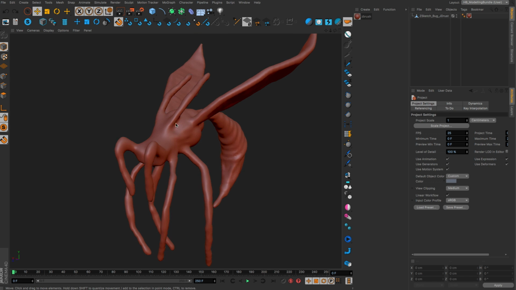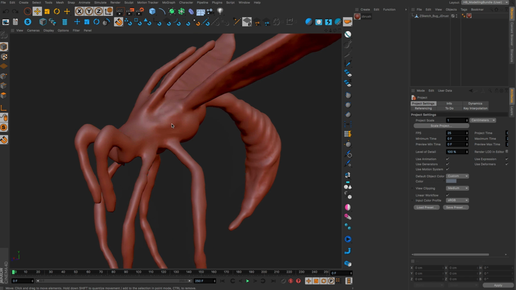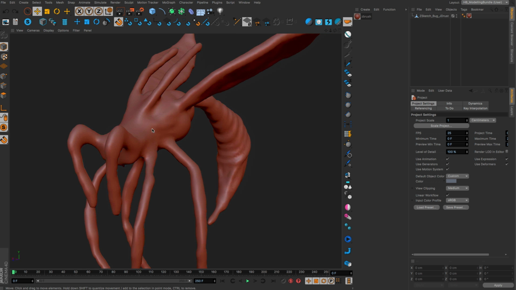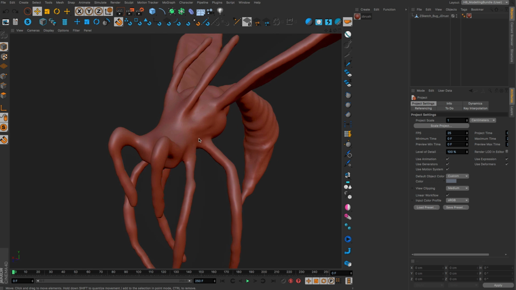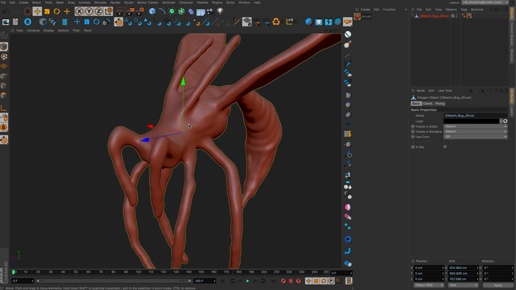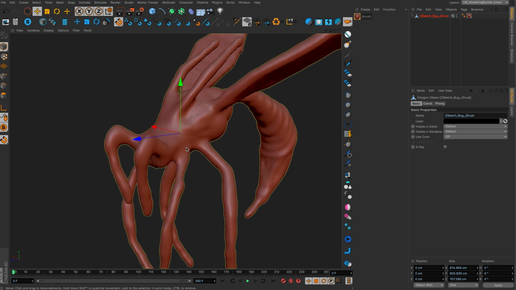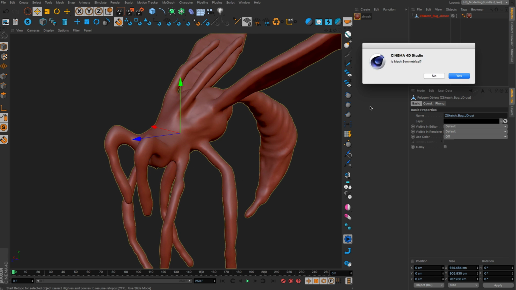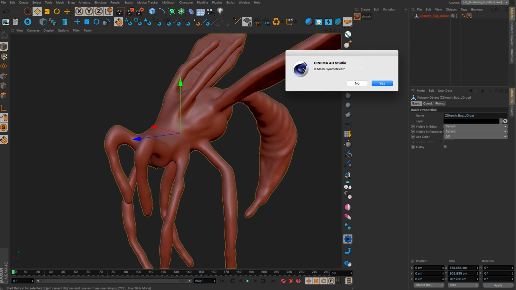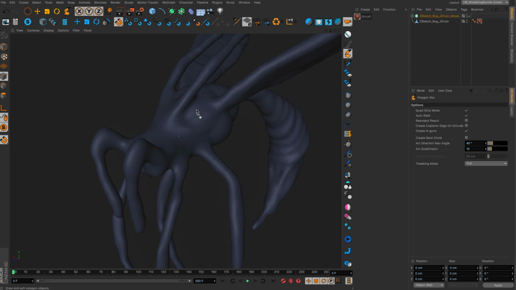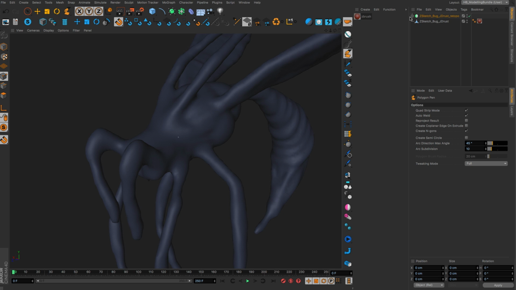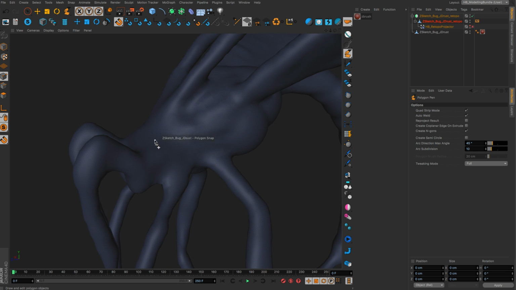I want to show you another example, so you can see how I would go about this one and how you could use these tools. So I start by selecting the object and run the Retopo script. This time the mesh is symmetrical, so I press yes. And this will set up a symmetry object with a polygonal object and a shrink warp deformer. And I can start drawing out polygons.